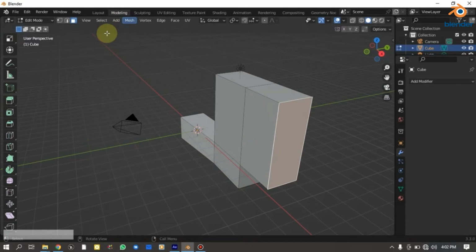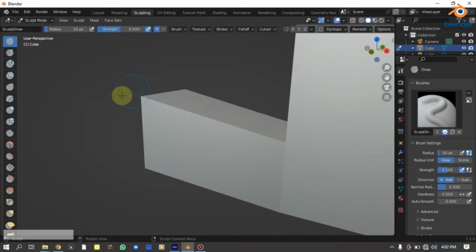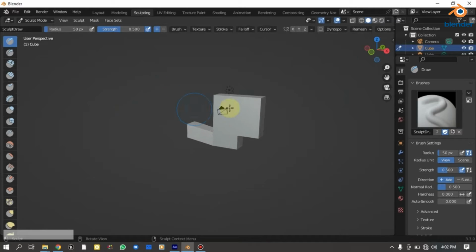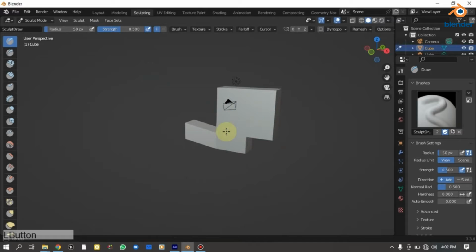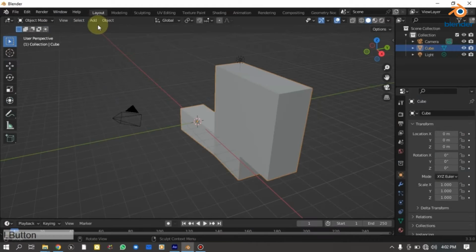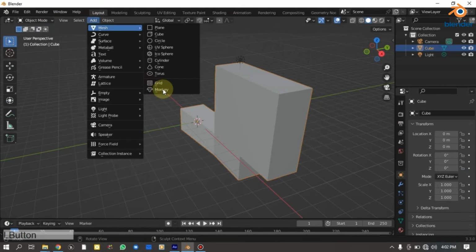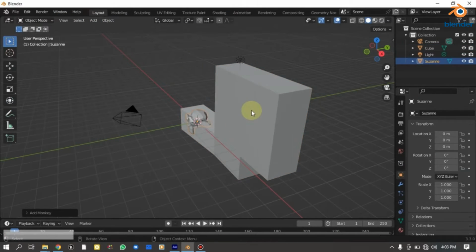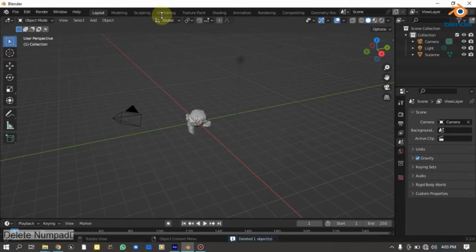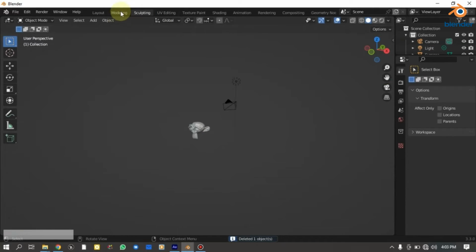Next, we have sculpting. Now, sculpting is a little bit more complicated, but almost the same as modeling, by the way, except that here you'll be using brushes to carve in and carve out. My model is not high poly. I would have really shown you how to do that. Let me see if I can make something happen. Let me just add the Suzanne monkey. There she is. I'm going to leave this big large box that looks like a cheese, and then come back to sculpting. Now our Suzanne is here.